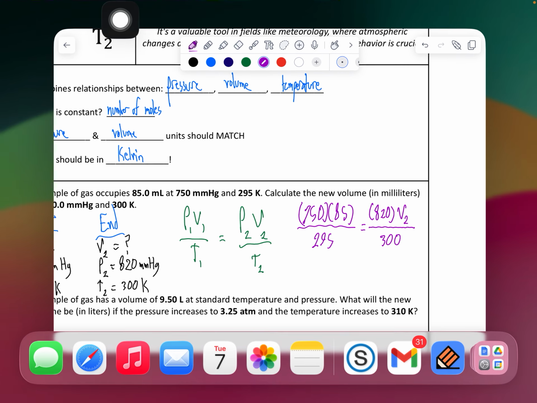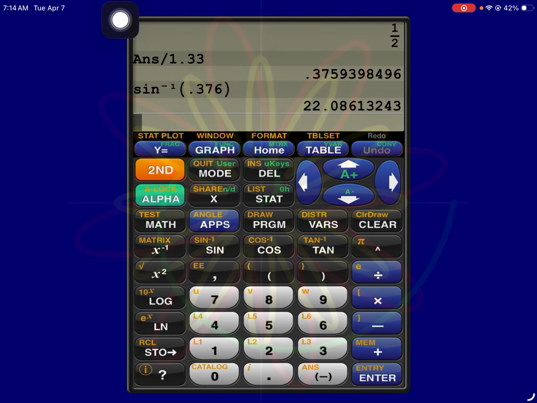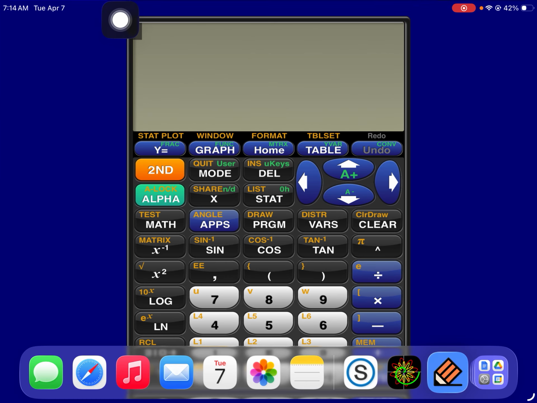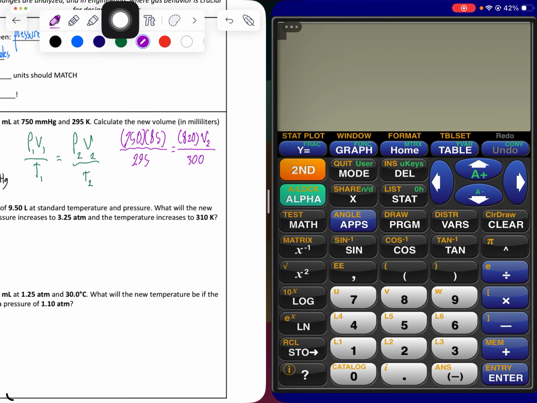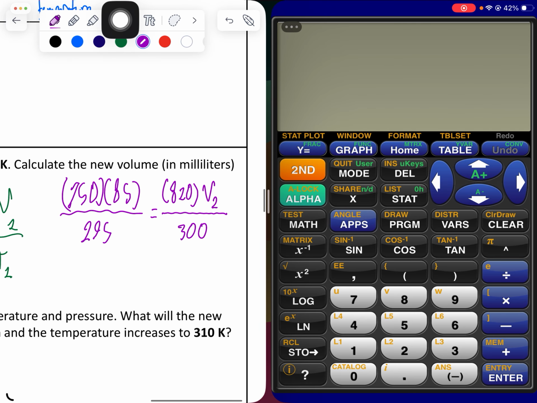And now at this point, let's go ahead and grab our calculator. I encourage you, practice plugging this in on your calculator as we're going through. We do have calculators at the front of the room that you can borrow if you need. I like to always go through one step at a time. What you'll find is students will plug in everything all at once. And your calculator can easily make mistakes, or maybe you forget to plug in a parentheses, order of operations gets messed up, and then you get the wrong answer.